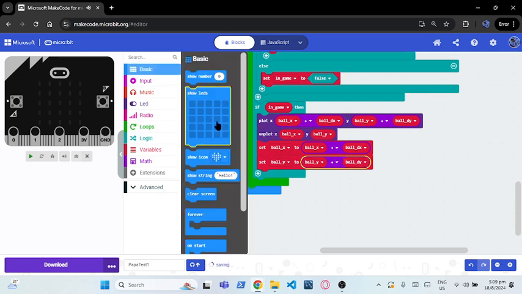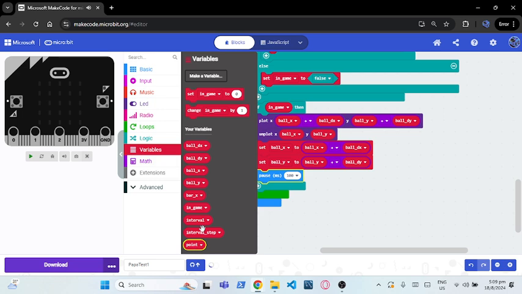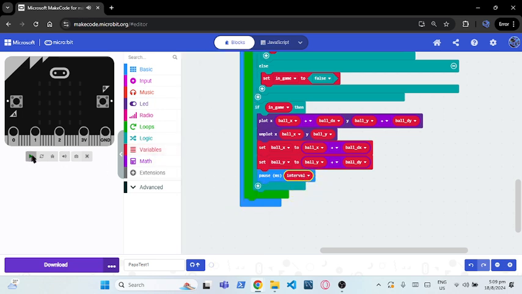And then I will pause for the milliseconds of interval, something like that. So basically if we do a quick check till now, we haven't done the full coding yet.